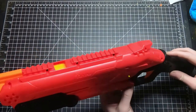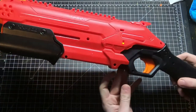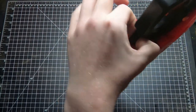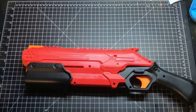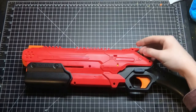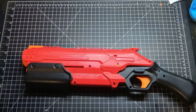It has a sling mount — just a one-point sling, and it's in a weird place. You'd assume it'd be on the butt or further up, like where the Rough Cut has its sling mount. We should have brought the Rough Cut down to compare. The Rough Cut has it right there, which is kind of the same but different.